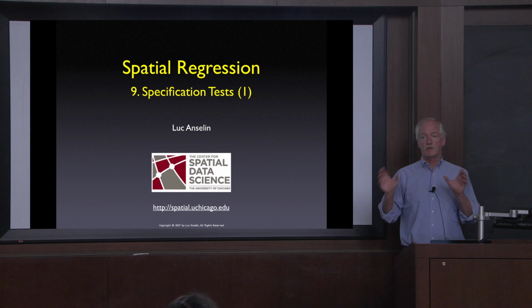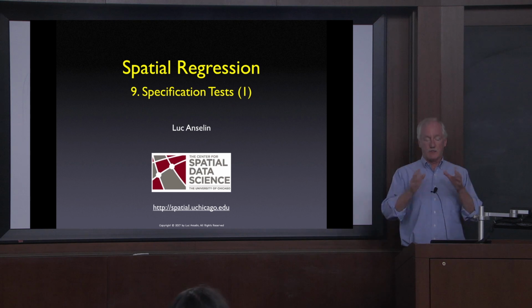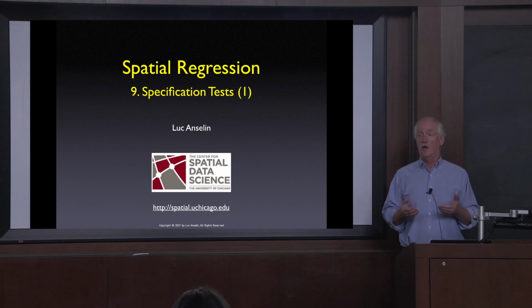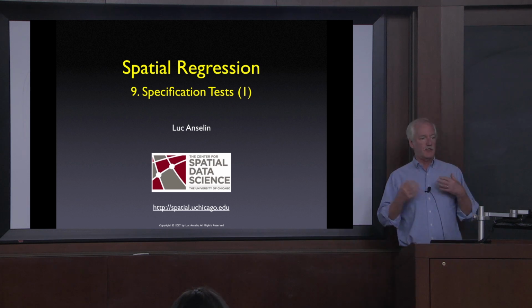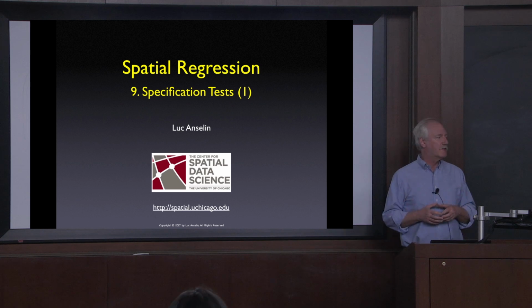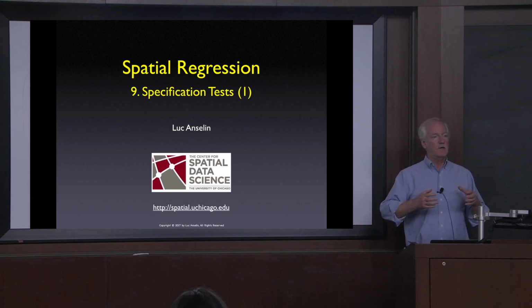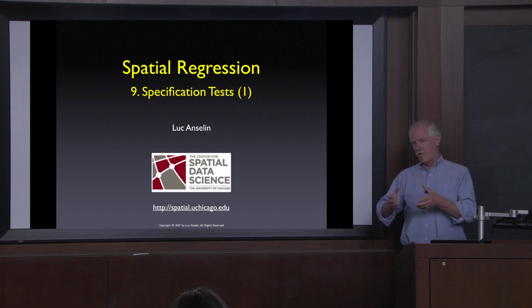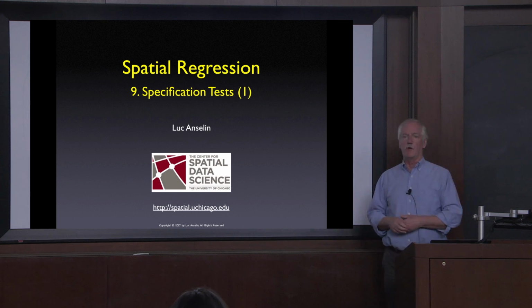So then between those two, we'll have covered the basis of estimation, and then the specification tests are arguably the most important thing in practical work, because that's where you first assess whether you even have to address spatial questions at all. Typically, in a specification search, which we'll talk about on Wednesday, you first assess: is there a problem? What kind of a problem is it? What kind of alternative model do I need?